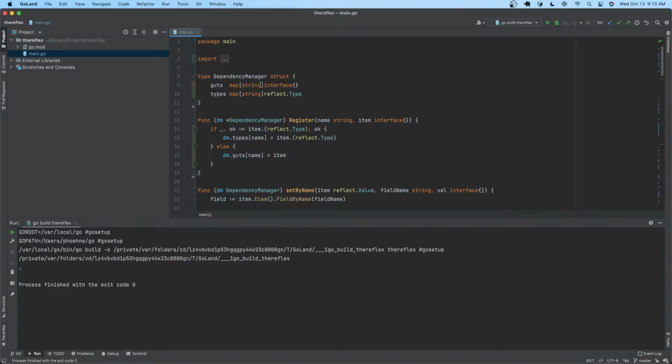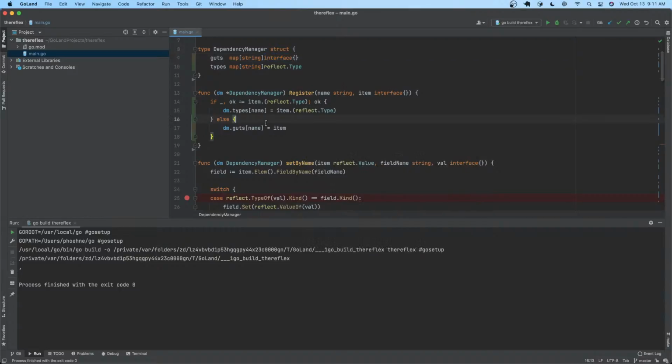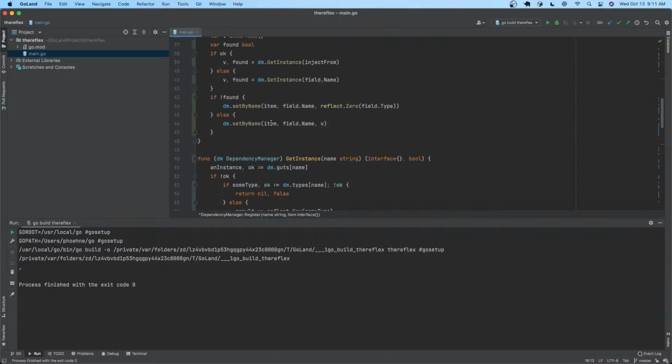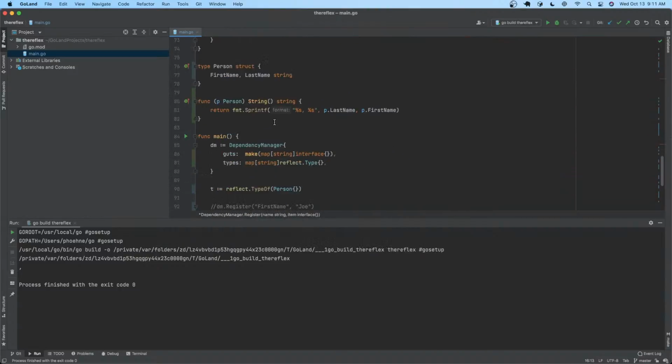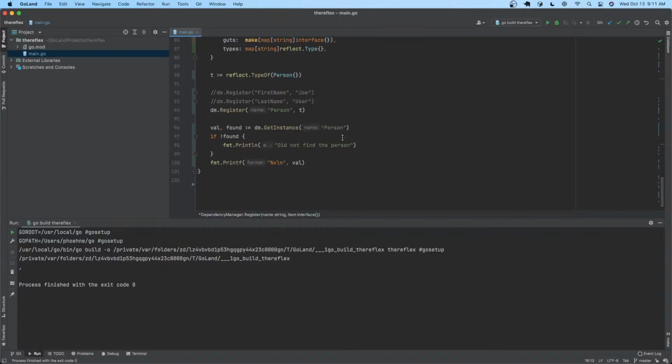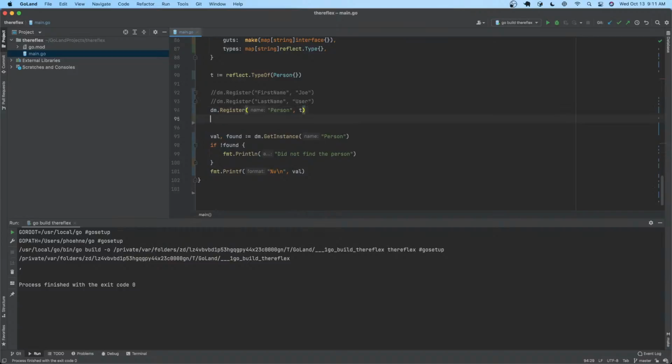I can't stick types in this map. If I do, I lose the type information about, ironically, the type, and then I can't use it to create a new instance. And so what I want to do is register the type of a person to generate a new person dynamically.